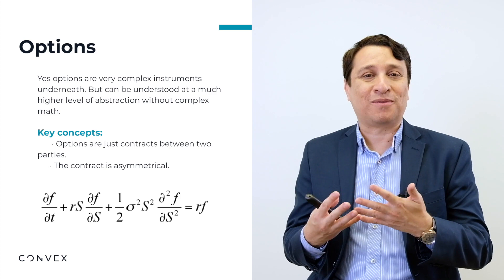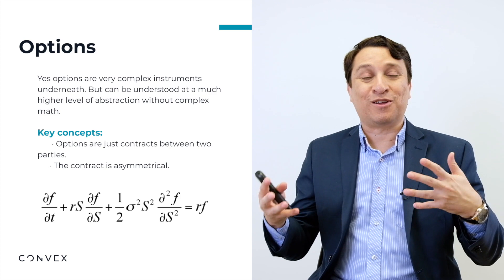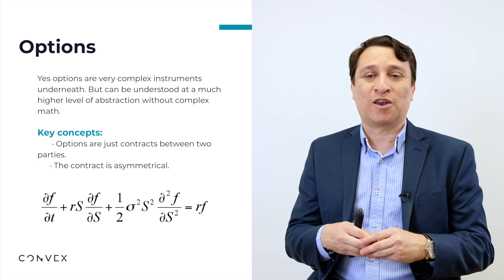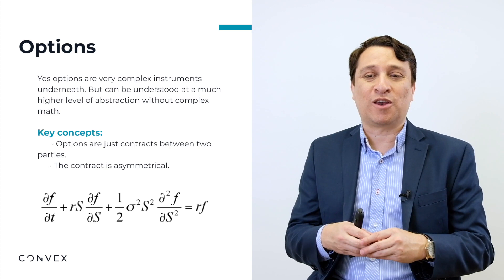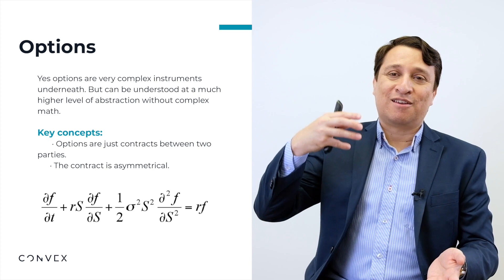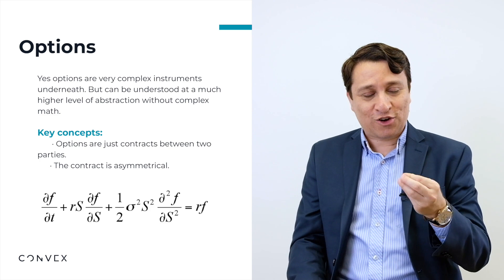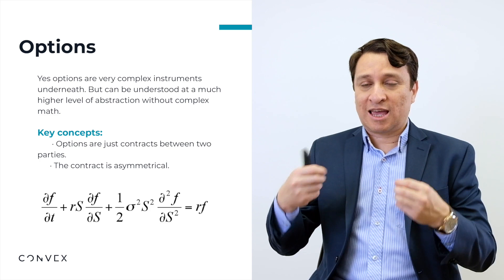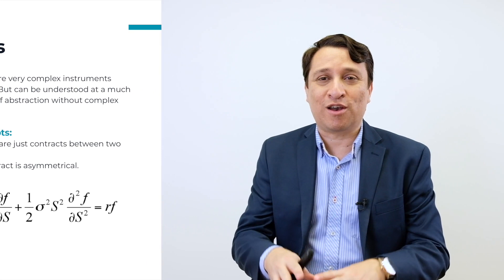We don't have to get down to all the nitty-gritty mathematical details, but I want to drive the point that even though it's going to be high level, it's going to be connected to this equation. Now, options are just contracts — contracts between two people. Options are not like stocks, equity, or bonds. They belong to a different category, because in an option, we are doing a contract between two parties: one party has rights, and the other party has obligations. That is the key concept of options. The contract itself is asymmetrical.